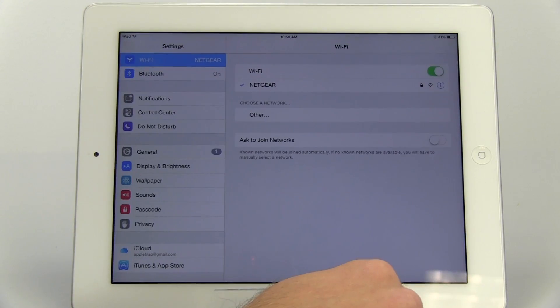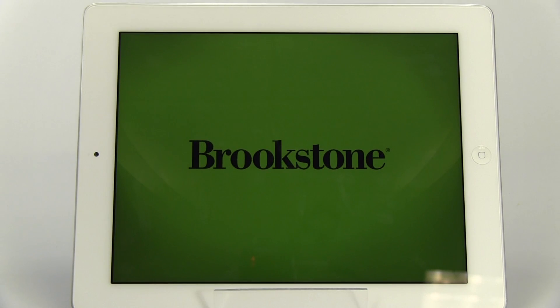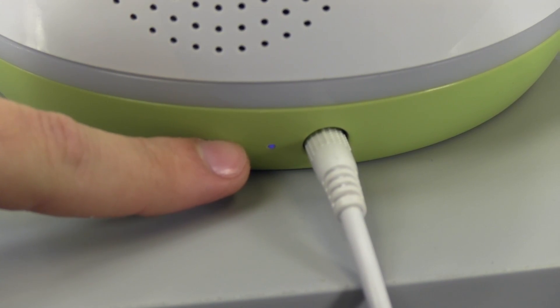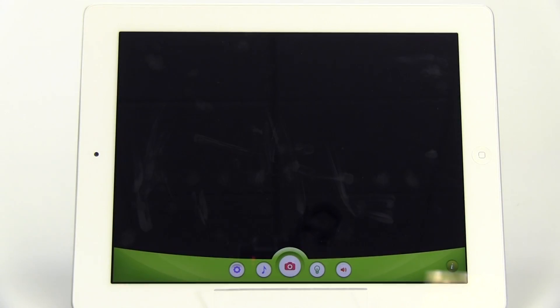On your device, go to Wi-Fi settings and select the SSID of your home Wi-Fi network to connect. You can now exit out of settings and open the Tranquil Moments Baby app. The Wi-Fi Connect LED indicator will change from blinking to solid blue and the video will live stream. You are now up and running and can use your new Tranquil Moments Baby monitor and sound machine.